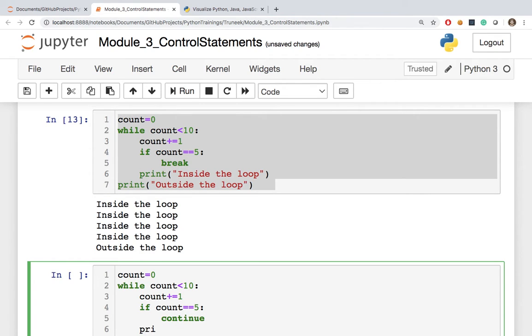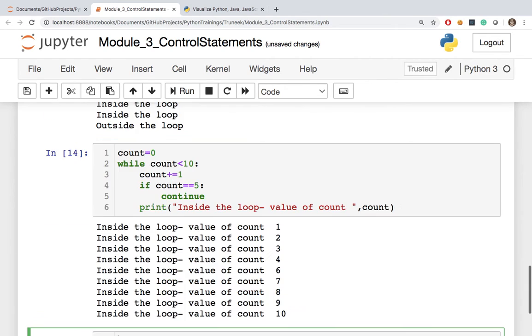Then we'll say print inside the loop. Okay, now you check, it is inside the loop, value of the count is 1, 2, 3, 4.